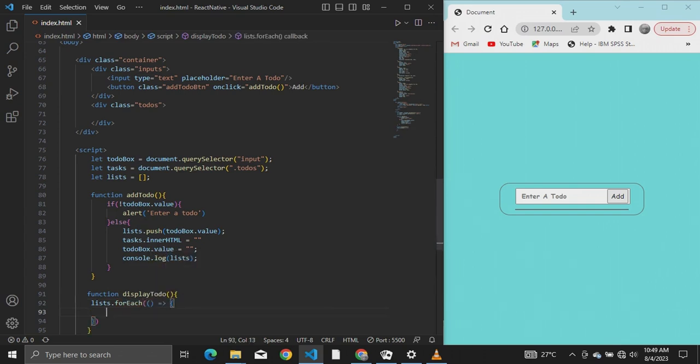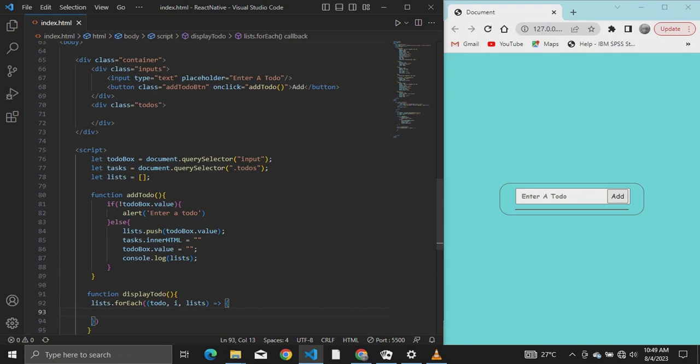Now, the forEach method takes in 3 parameters. The first one is the value itself, the next parameter is the index, and the last parameter is the array. Okay, I'll define my parameters now. I'll call the first one to-do, the next one i, and the last one array.